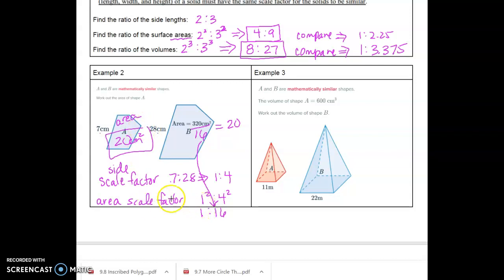Now, once you apply the scale factor for area squared, you could set up a proportion. I could have 1 over 16 is equal to x over 320, and then we could solve it using a proportion. But the difference is, is I can't just use the original scale factor for my proportion. I have to use the scale factor for the area in the proportion.